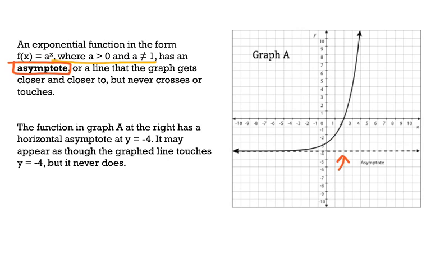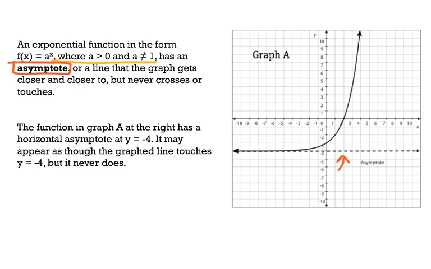Now, to help us reiterate this, think about walking to a doorway of a room. If you're walking half the distance there, stopping, then walking half the distance, then stopping, walking half the distance, you will actually never reach the doorway. You'll get really close, but there will be some distance between you and the doorway. And that's what it's talking about. This exponential function will never reach the asymptote.